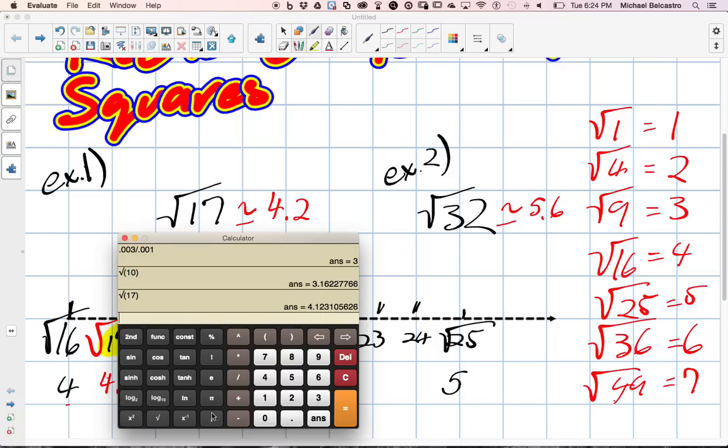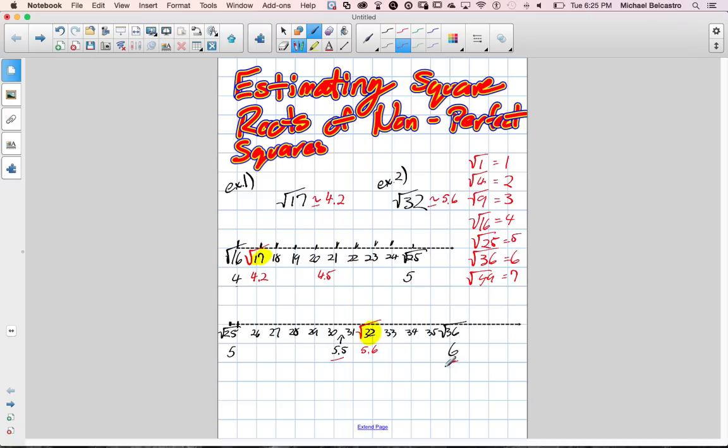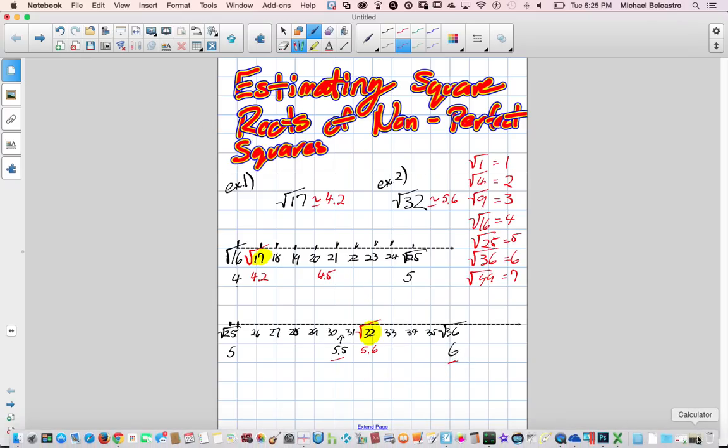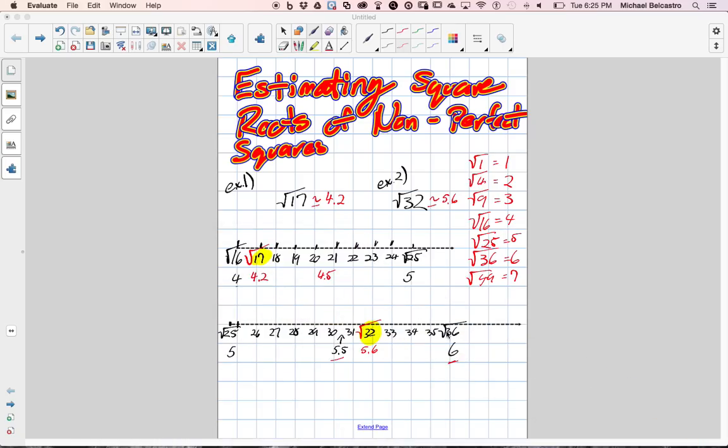And let's look at square root of 32. Let's see what we got. 5 point, boom. You're almost right on with that. Okay, so that could be a method for estimating, because otherwise, again, we'll bring up that calculator. They're very long, and this doesn't even justify the whole answer. It continues probably. Otherwise it's a super long process, and the decimal values are so very small, they're almost insignificant. So as long as we can get it to like one decimal place, that's probably a really good estimate when it comes to a square root.